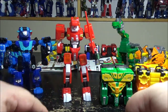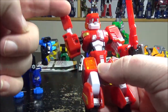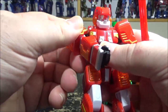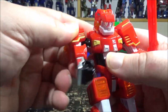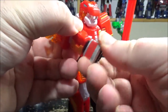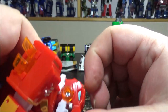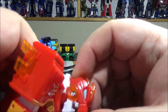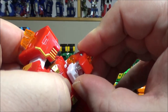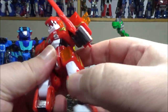T-Rex a bit bigger than the others, but yeah, he's a bit looser also. The arms are very loose a little bit. We do have going out a little bit, butterfly joints. We do have elbow joint. We do have wrist rotation. The head doesn't go anywhere. We can also open the crest here. The mouth does open and close. And we have also the sides spin thingy.